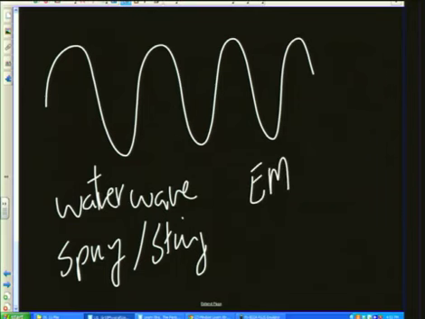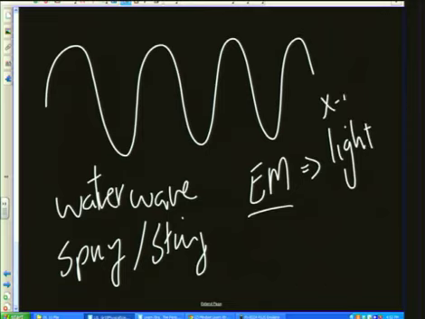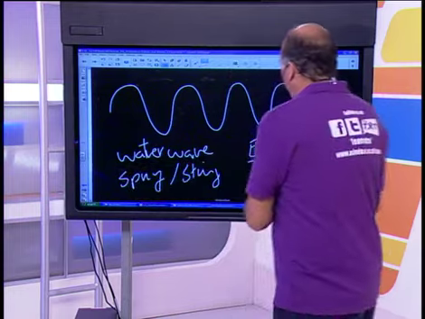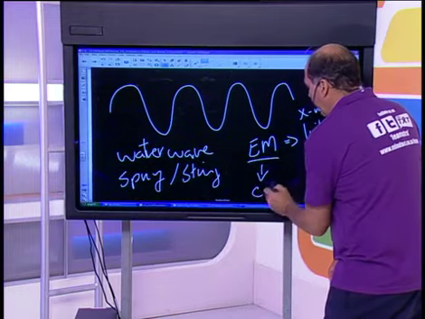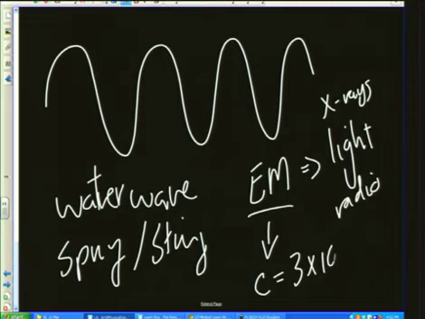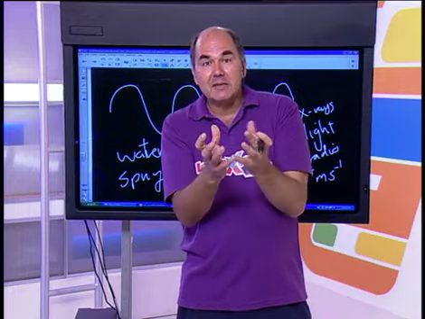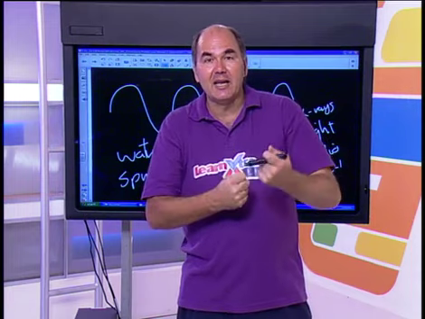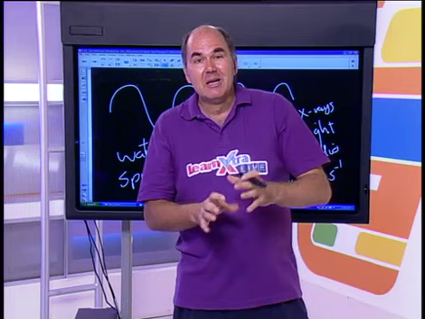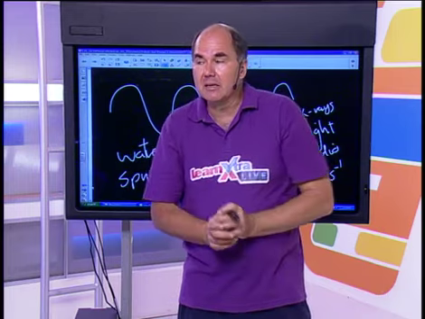Now, an electromagnetic wave is more complicated than that, but it's a very important thing, and I'm just going to mention it here, call it EM wave, and an EM wave is what we get from light, from X-rays, from radio waves, and a whole lot of others. They form a spectrum. The important part of EM waves is they have a constant velocity of 3 times 10 to the 8 meters per second. So basically you'll do some more work on the electromagnetic spectrum, but they're waves that are electromagnetic in nature. They are kind of transverse, but I don't want to get into the full explanation. As I said, I'll leave that for another session.